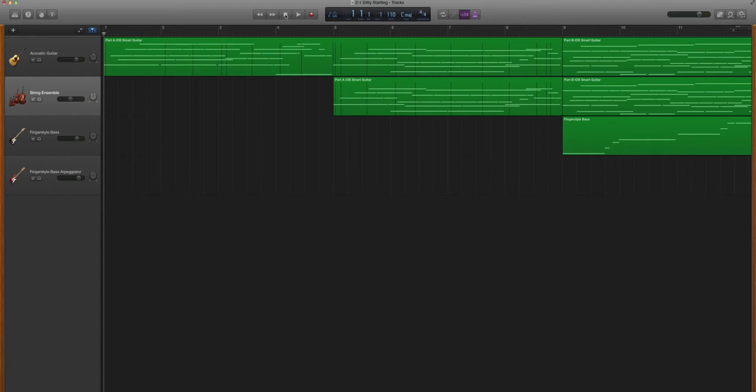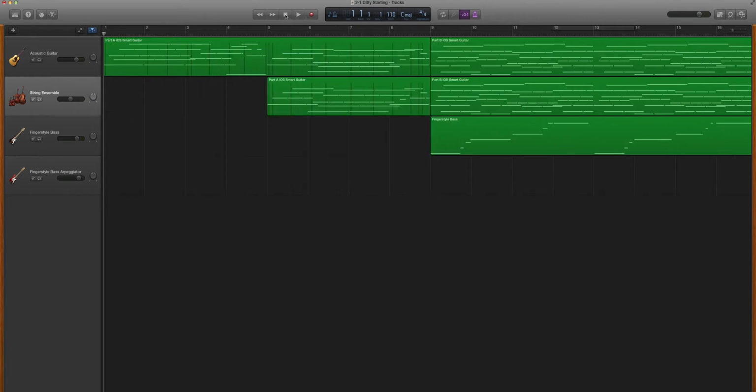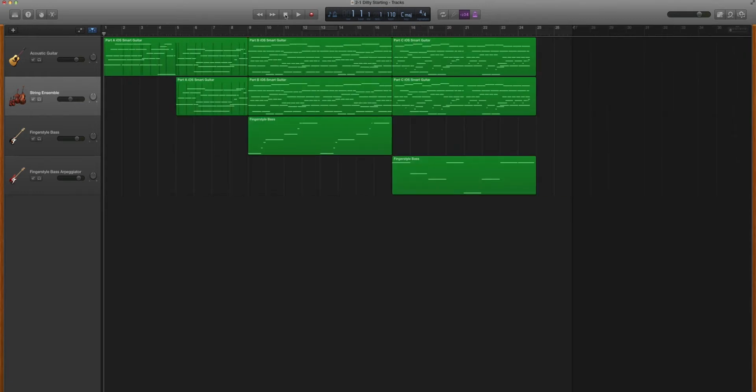Now, it says here in number 4 to press Command left arrow or drag the horizontal zoom slider toward the left to see the entire song timeline now. So Command left. We've got the entire song up there now.